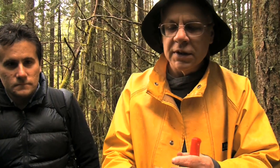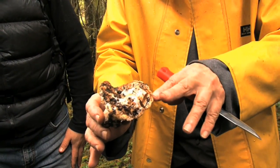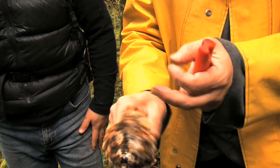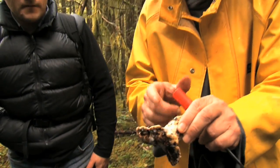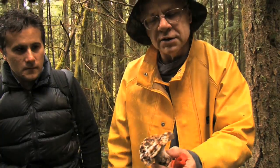We're looking at a lobster mushroom. Normally lobster mushrooms are bright orange or they turn red as they get older, but this one for some reason isn't red — but it is a lobster mushroom, so we can take it back to the restaurant and maybe get to try a little slice.